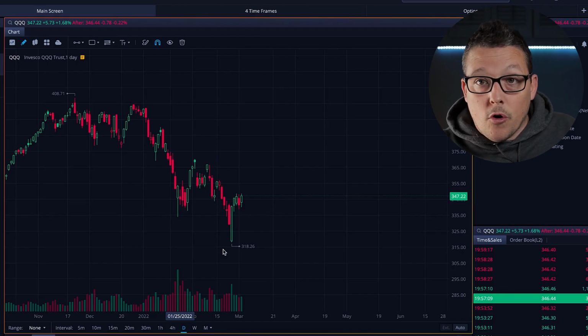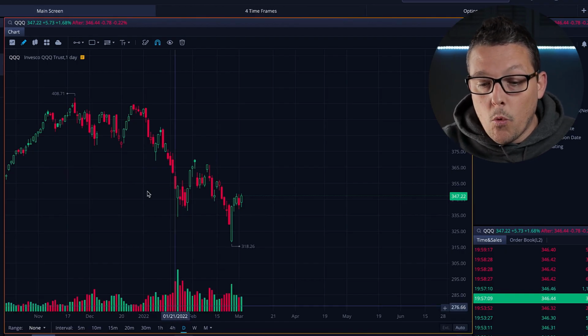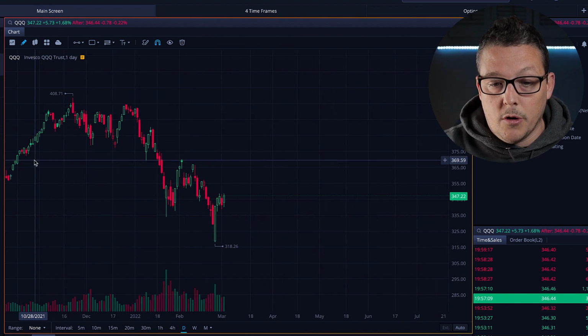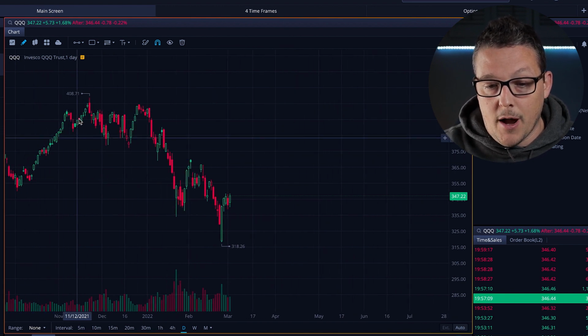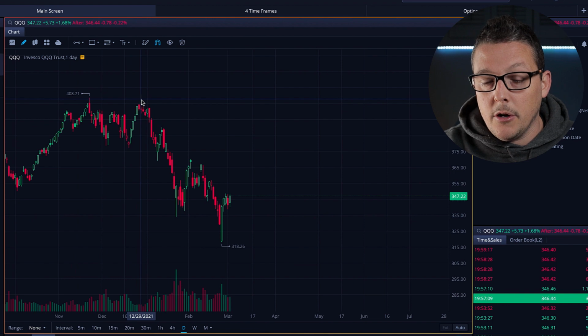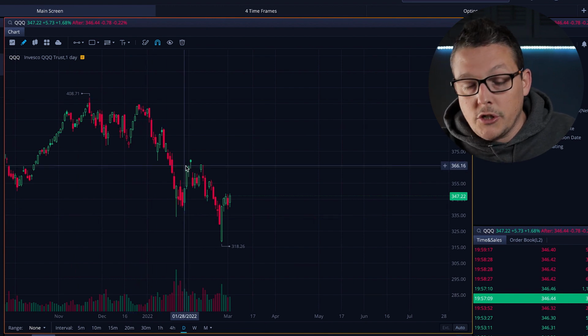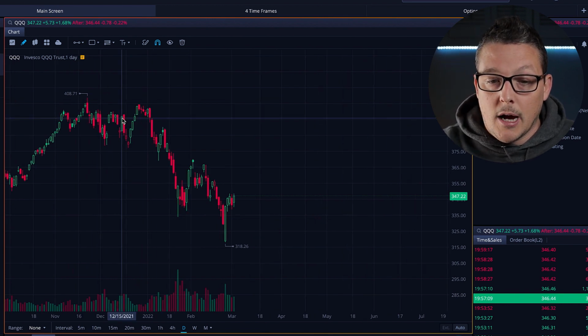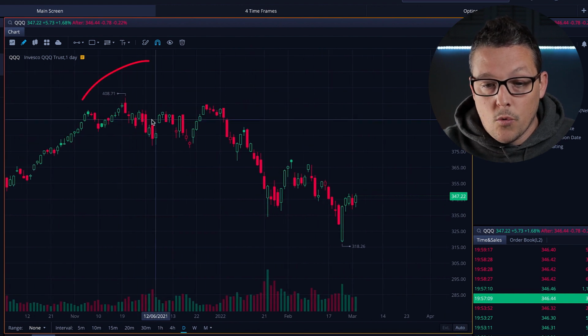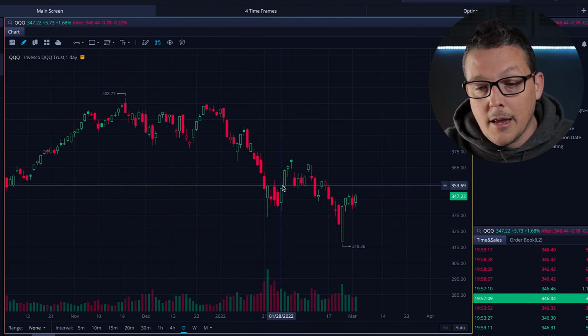So starting very broad, right? This is a broad brush with a 1 day timeline. Each candle is 1 day. We see that we had a period of rapid growth, followed by a basing period, followed by a flush to the downside. So what I'm gonna do is call this the supply right up here. I'm gonna make this a supply to the downside.